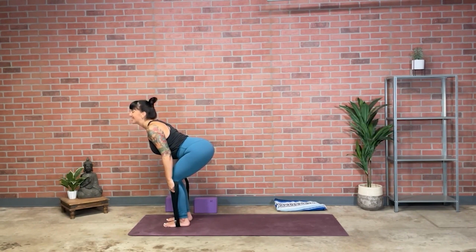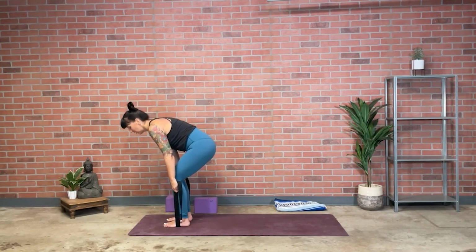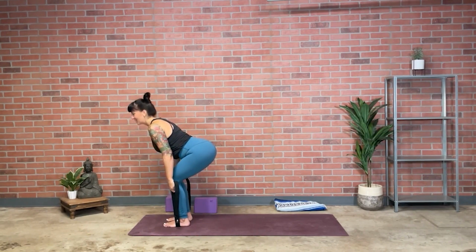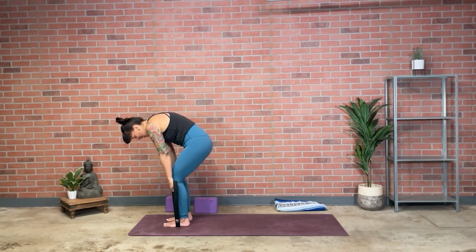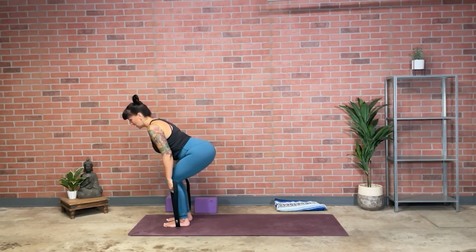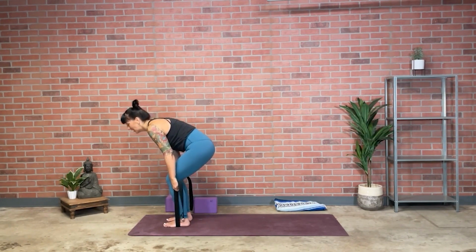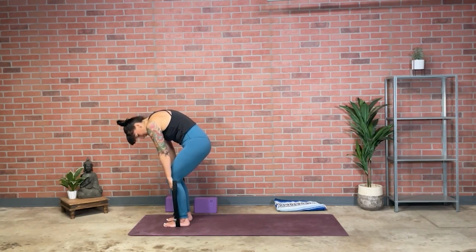Inhale, arch a lot into like a standing chair cow pose, and as you exhale, curl under into that cat and allow the pulling up on the strap to help you to round your back. Okay. Do this a couple of times. So the strap is giving us resistance to work with and actually allows us to pull a bit deeper into both the cow and the cat. So butt sticks out, chest forward, chin forward up. Sitting bones tuck under, pull the ribs back, bring the chin to the chest. And do that one more time.